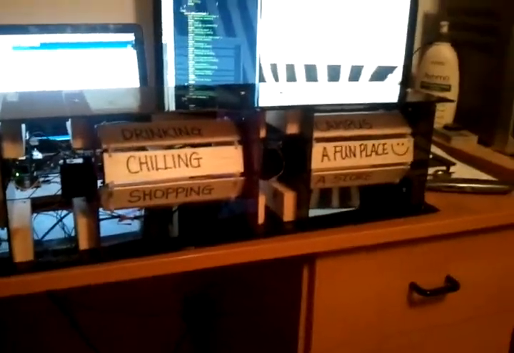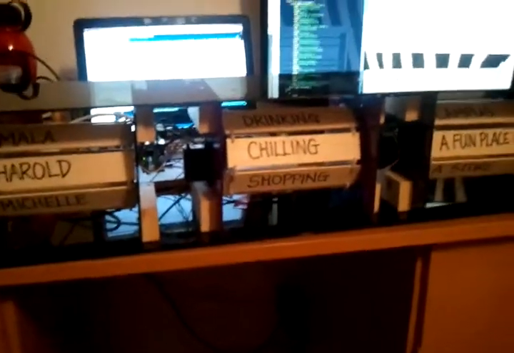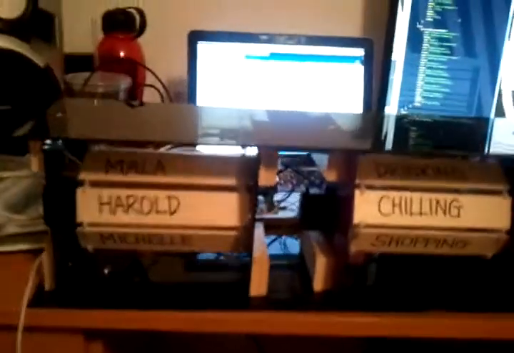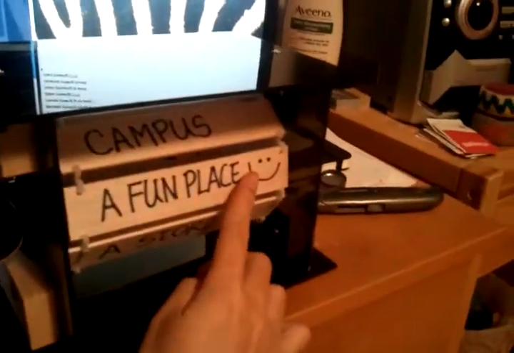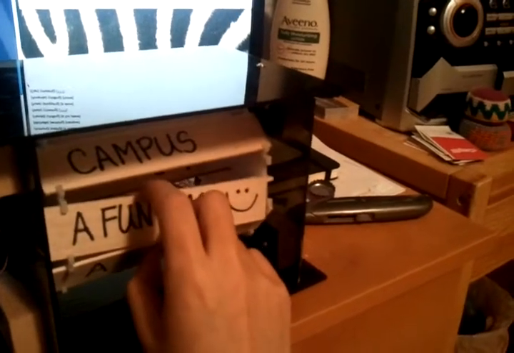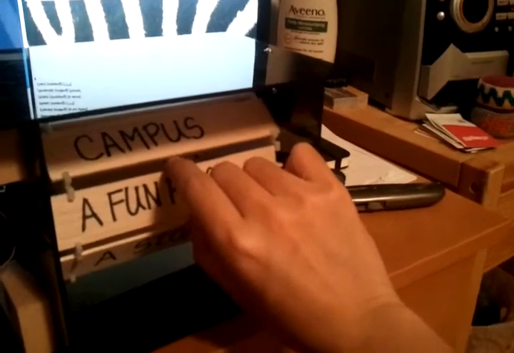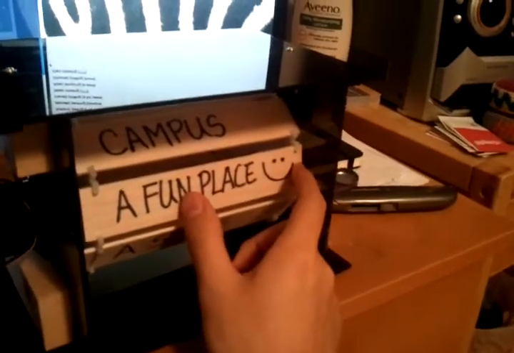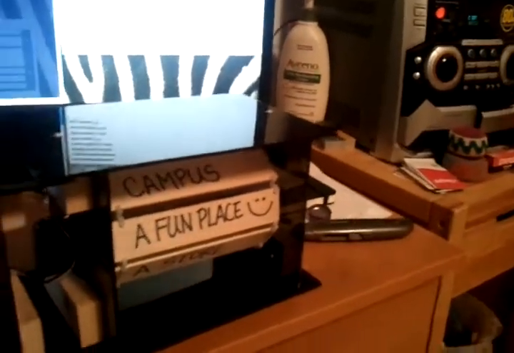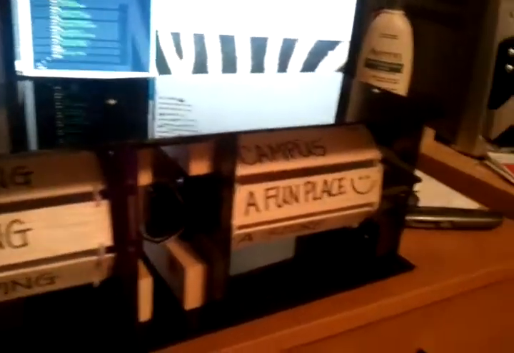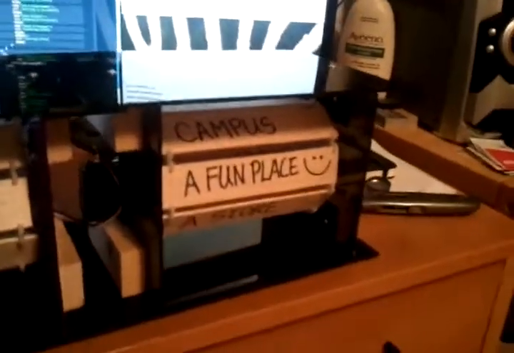And a little bit about the actual physical device. Each of these plates is removable. This is so I can customize it and add something else later if I'm unsatisfied with the choices I made. Say I wanted to move to New York and put in things like Brooklyn instead of campus, and uptown and downtown instead of all this ridiculous stuff I have now. Or if I wanted to manage 8 new friends, say I got some new friends.